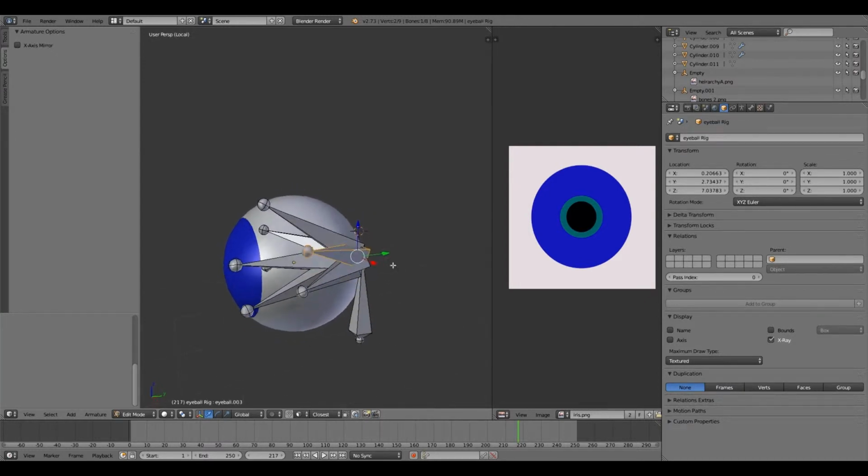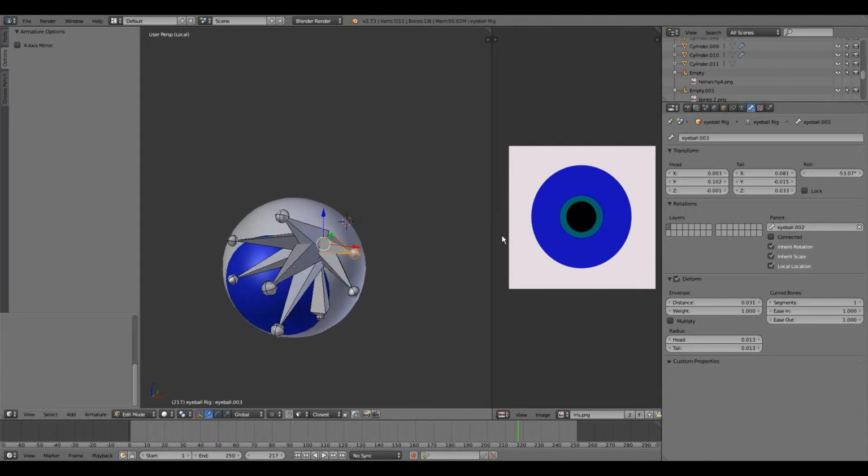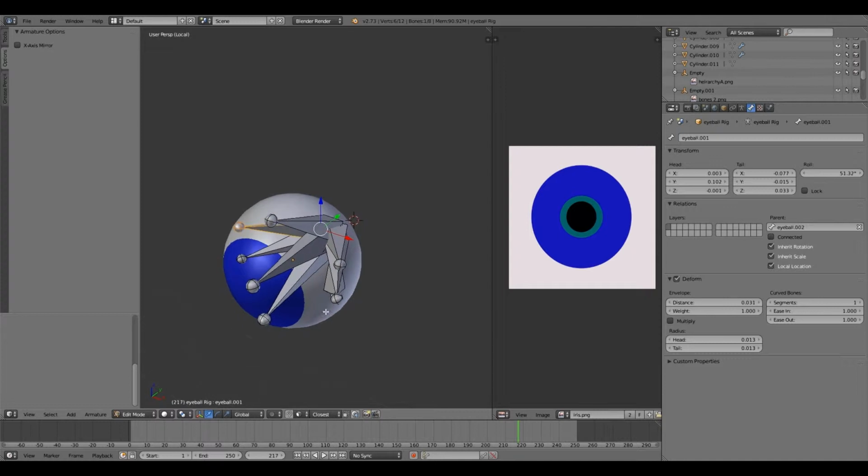The first thing I wanted to do was, this is eyeball 2. I want to parent the top ones to eyeball 2. Disconnect this and connect that there. There we go. Disconnect this, connect it to eyeball 2, so that these move as a unit.